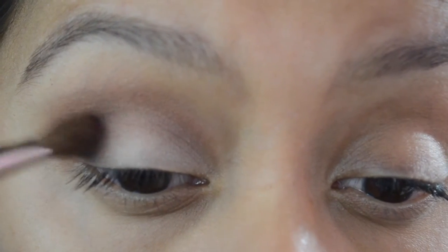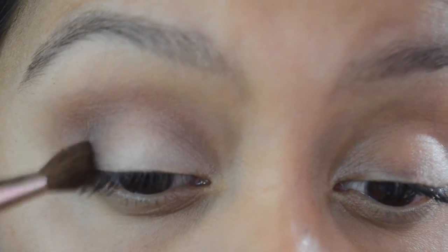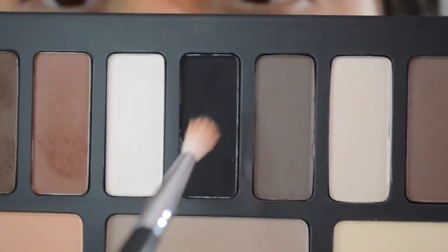I just wanted to show you guys up close because from a distance you weren't able to see it, and the color pigmentation doesn't look that well. I'm using that matte black shade and again adding it little by little.